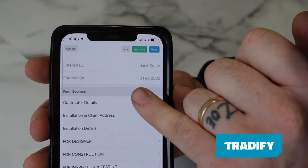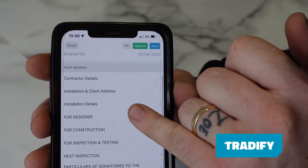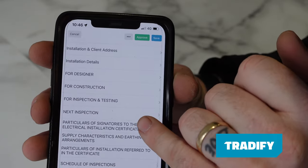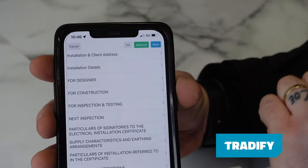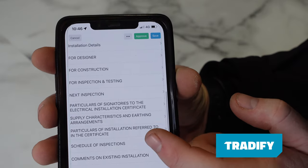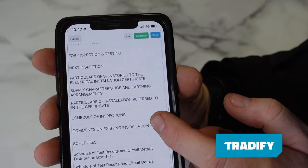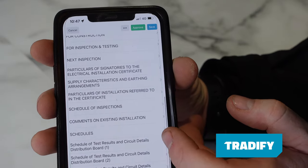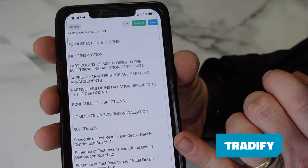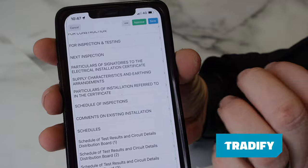So once that's loaded up, we've got contractor details, installation and client address, installation details, designer, construction, inspection and testing, next inspection, and then we've got particulars of signatories to the electrical installation certificate, supply characteristics and earthing arrangements, particulars of installation referred to in the certificate, schedule of inspections, comments on existing installation, schedules, schedule of test results and circuit details for distribution board, schedule of test results and detail, board 2, board 3, board 4, and then tested by is where we're going to sign at the end.